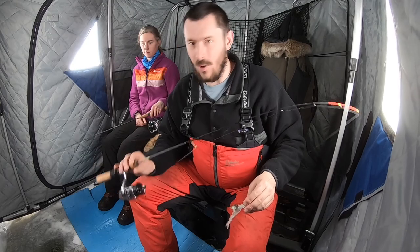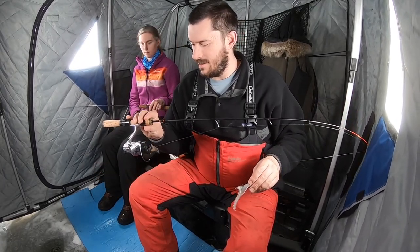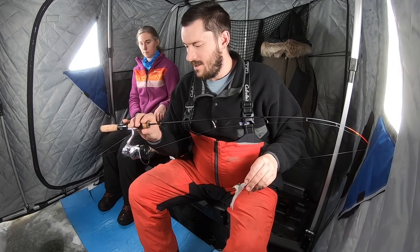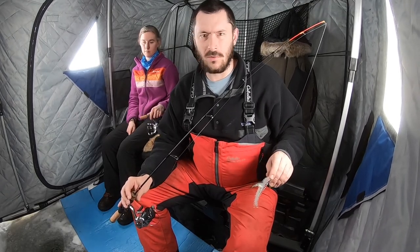So I caught one fish on it and it's been fantastic. It's heavy action, and I think it's 40 inches, so it's pretty good for inside a shack. But this is a great kind of Gunflint Trail, Boundary Waters lake trout rod. If you're fishing where you have a chance of getting fish over 30 inches, it's excellent.